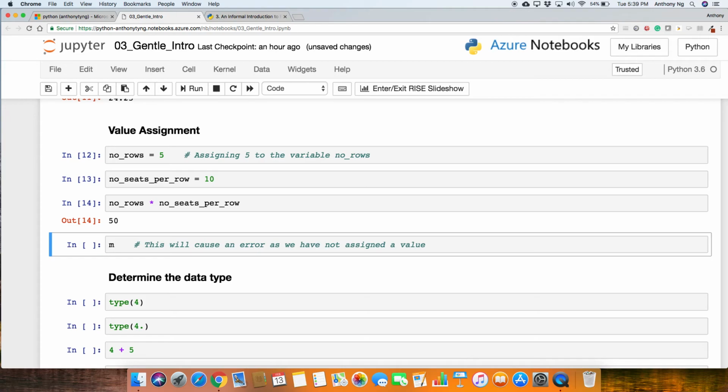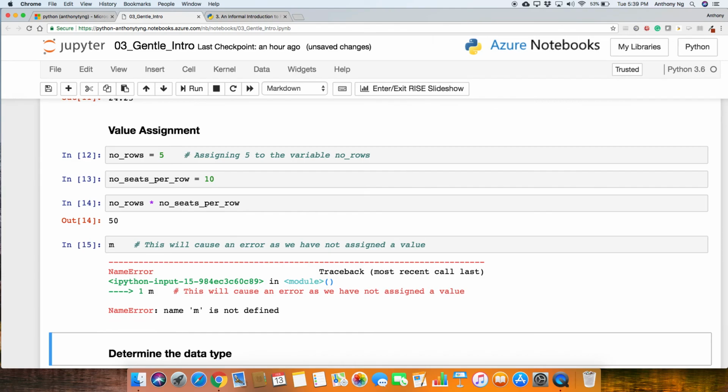Now what happens if I haven't assigned a value to a variable? Let's look at this case here. Earlier we never assigned any value to m. So what would happen? As the comment probably tells you, you are going to get an error. Now, having an error like this is not the end of the world. It's basically Python giving you useful information for you to track down where you've made a mistake.